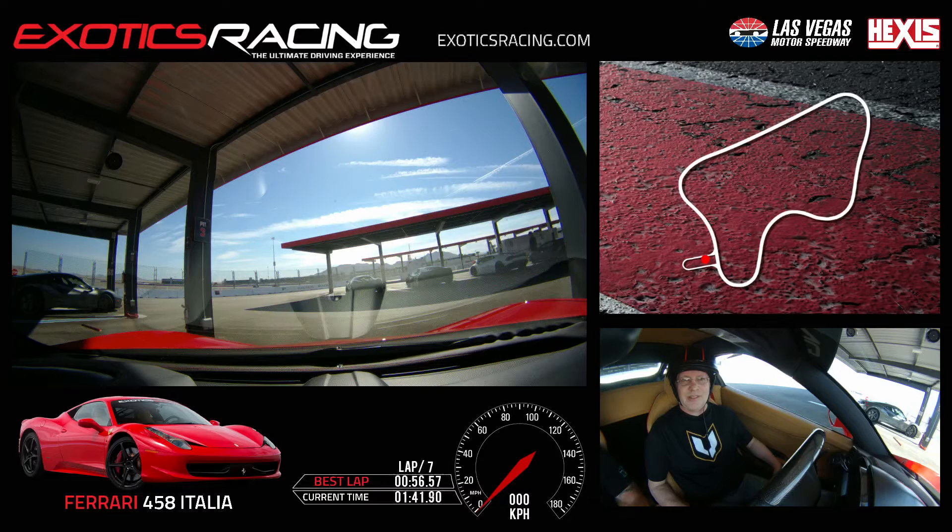You'll never know until you try. If you're a repeat offender out here, try it one time. When you're shifting, you don't have to shift as much as you think — we really only shift on the straightaway. I may do the Nissan GTR today. That car's a lot of fun. I love the GTR — it's fun to drive. As long as you're not trying to drive it like an asshole, it's a lot of fun. It's computerized so it'll fix everything for you, but it's a heavy car so it'll just pull you out on every turn. Ferraris love getting loose coming out of a turn in second gear.